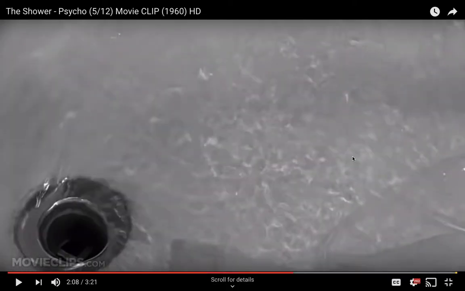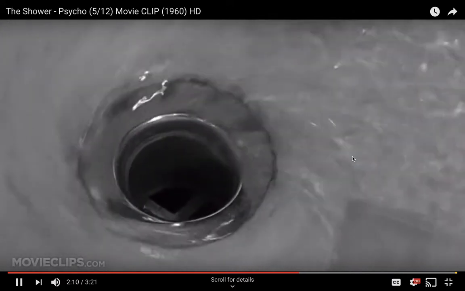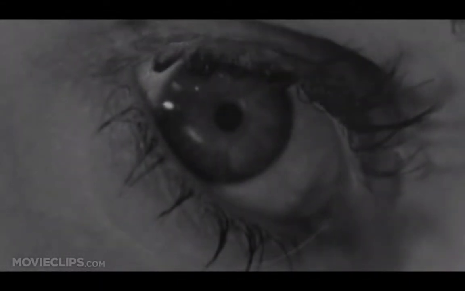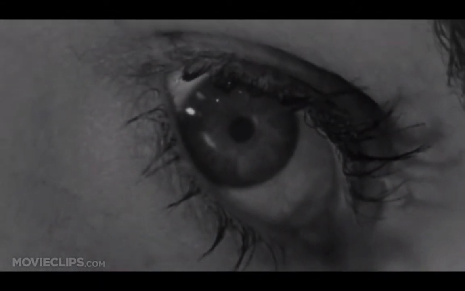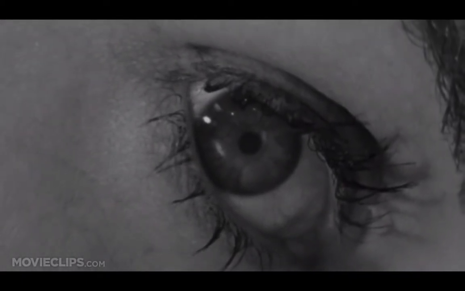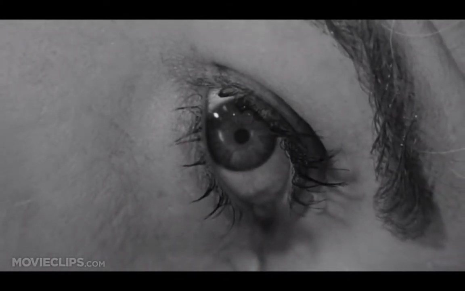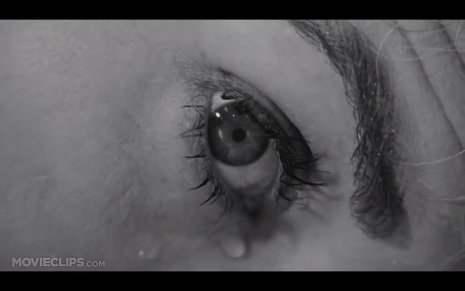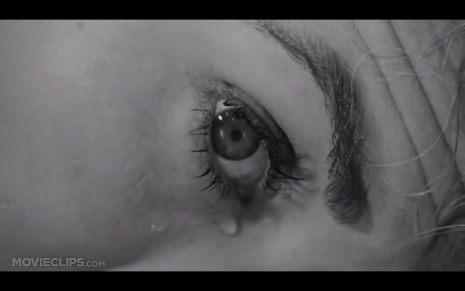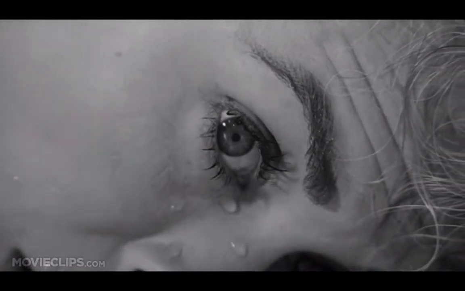And now we're going to see this fantastic example of a graphic match, okay, of the drain and the eye matching up. So we're paying attention to how these two shots are going to be put together. Okay, we have that drain, and we have it on the eye. The shot of the eye is turning. It's turning in a similar circular direction, like that water that's going down the drain. See how brilliant that is? Now it's pulling back, okay?